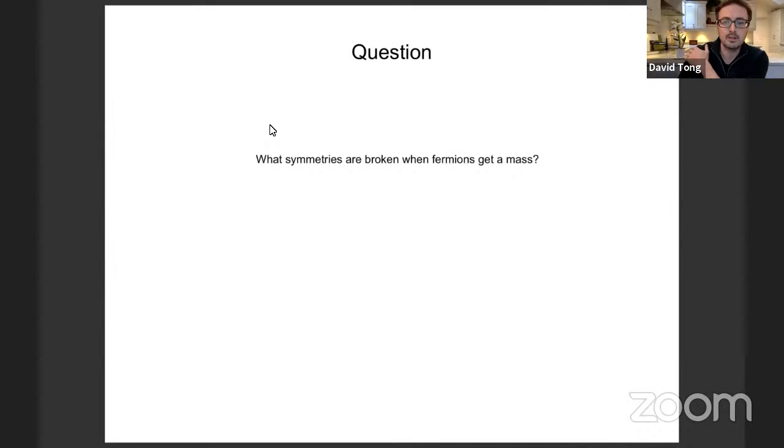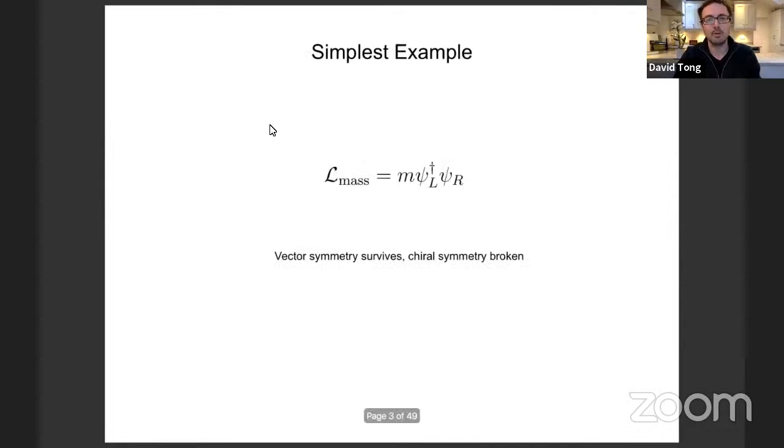All right, so this is the question. Let's just set the ground with something that hopefully everybody knows. In 4 dimensions, just take a single free Dirac fermion. And if that Dirac fermion is massless, then there are 2 U1 global symmetries, because a massless Dirac fermion splits into 2 Weyl fermions, a left-handed and a right-handed piece. And at the classical level, actually at the quantum level for a free Dirac fermion, you can act with U1 symmetries independently on the left and the right-handed Weyl fermions.